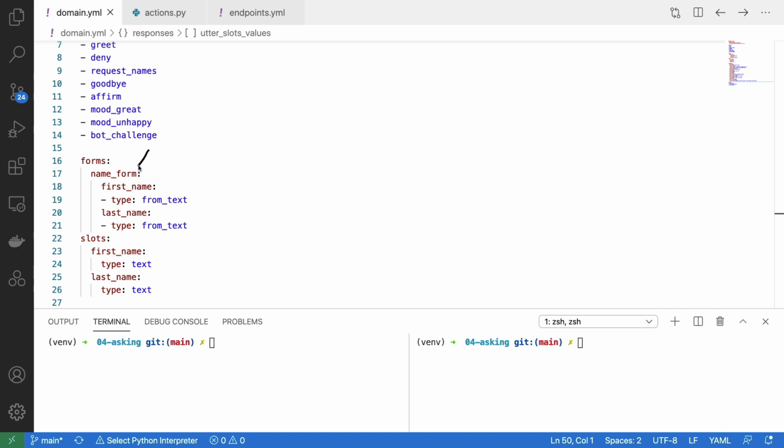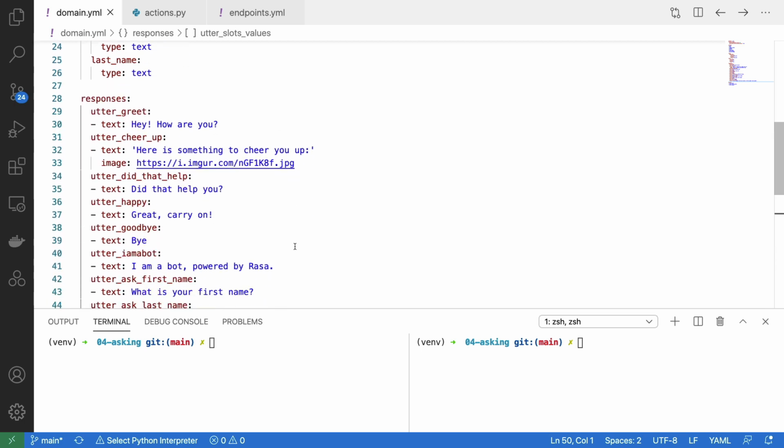Let's say that you've got this form that is asking for the first and last name. Then there's a couple of slots to fill, in this case the first name and last name, but you should also think about how you're going to ask the user for this information. You don't have to write a personal message on every query, but it does help to think about what you're asking and that you're making sure that you're asking it clearly.